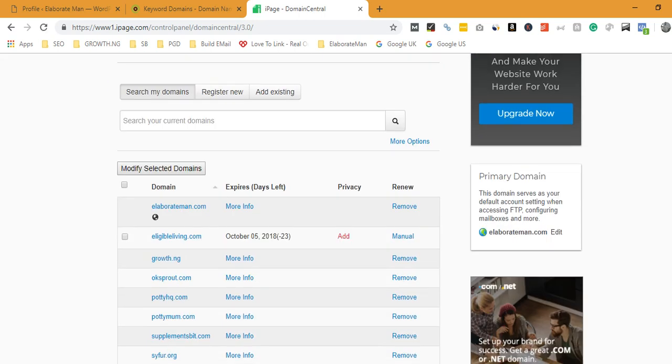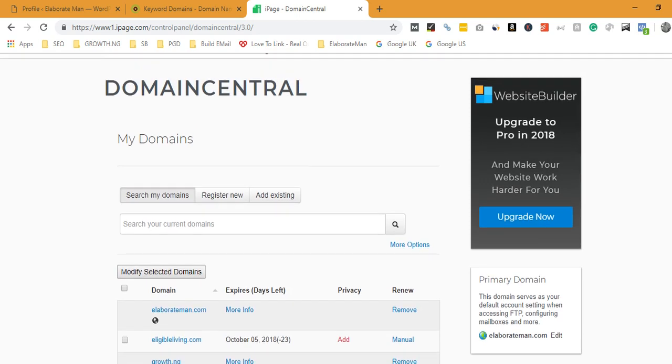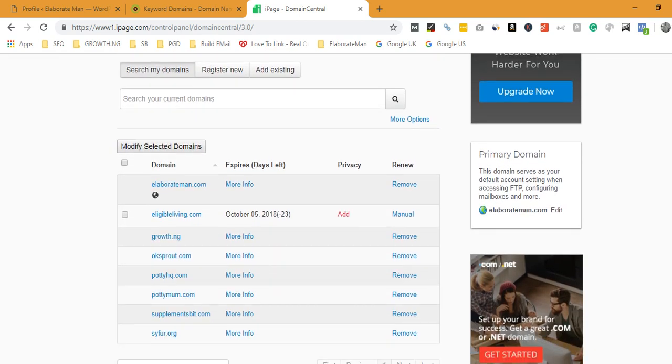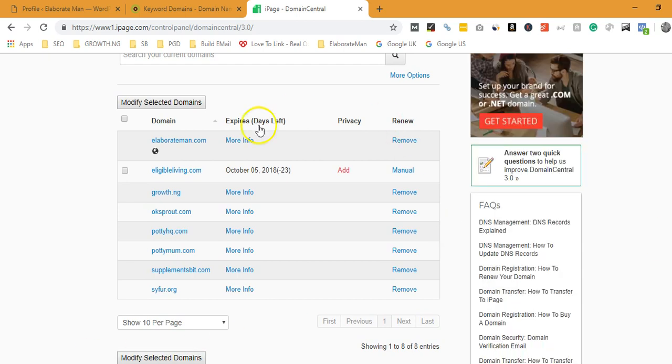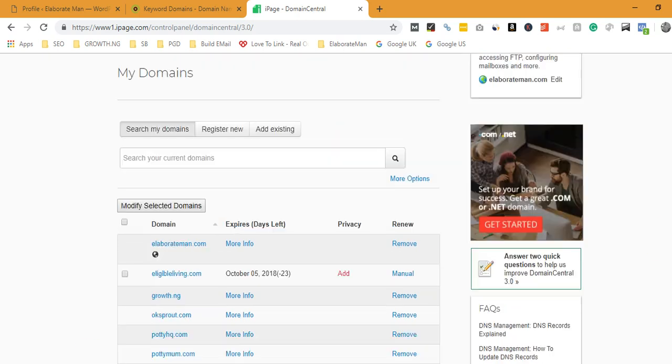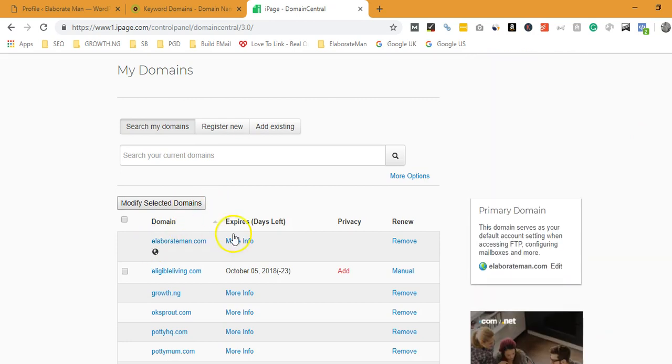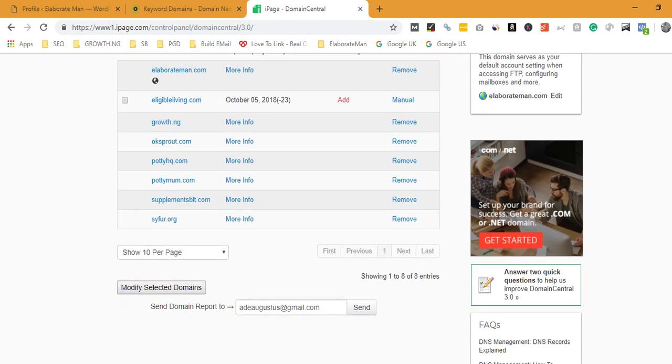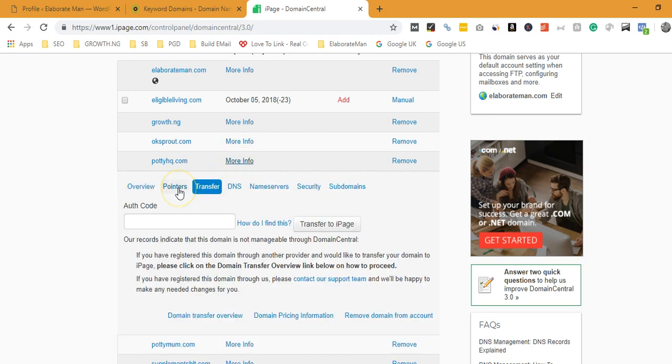What I want you to do here is to create, so once you're in the domain central, you have just one domain here, right? A single domain will show up here. Then you click on more info for your domain. Then you come to pointers.